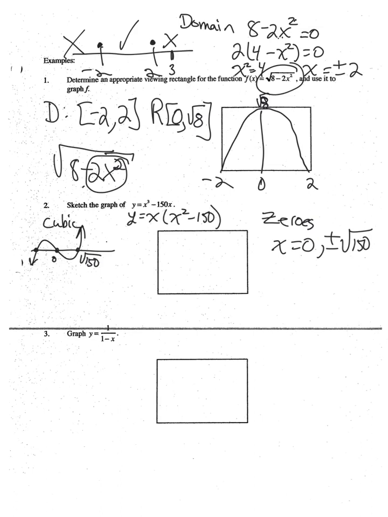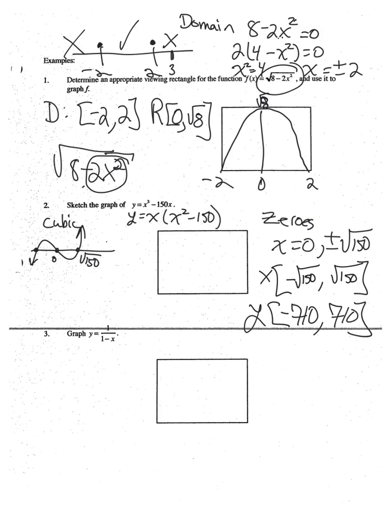Okay, so make sure that your window at least includes that smallest root and the largest root. Then your y values, I'm going to tell you what they are for right now. -710 and +710. Set your window up like that, and you will see the entire cubic and all of the key points to it. Of course it keeps on going outside your window, but you've seen all the important pieces of it.